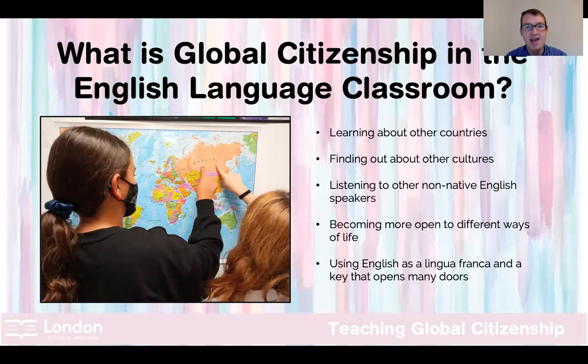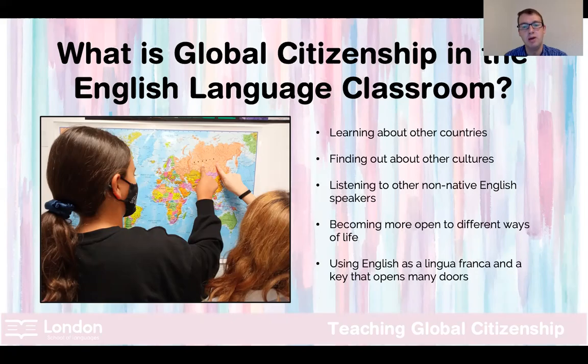We live in an increasingly globalized world, and we are going to encounter ever more people from different parts of that world. And these people are going to have different ways of life, different cultures, different ways of doing things. And I'm not saying that we have to do things exactly the same way that they do them, but I think it's really important for us and for our students to become more open to these different ways of life and these different ways of doing things, and be more accepting of these things.